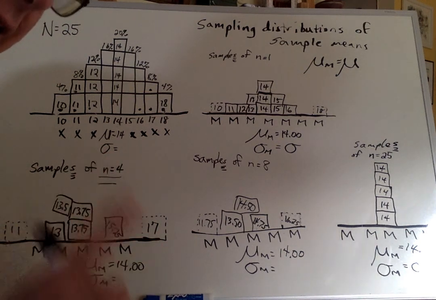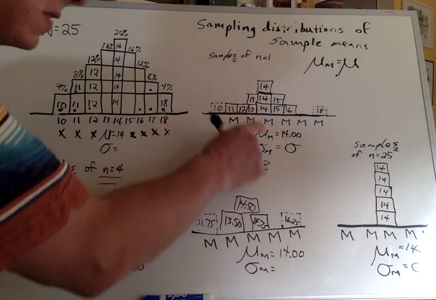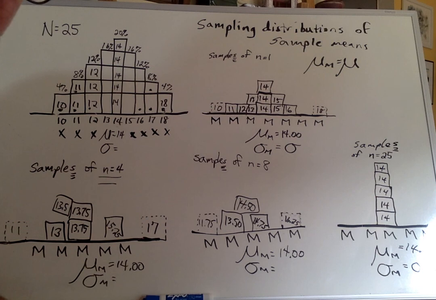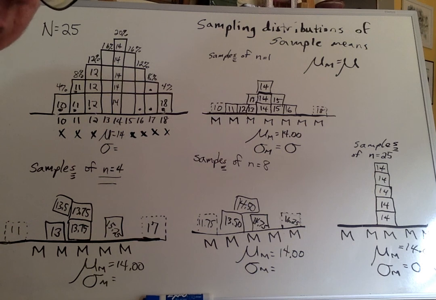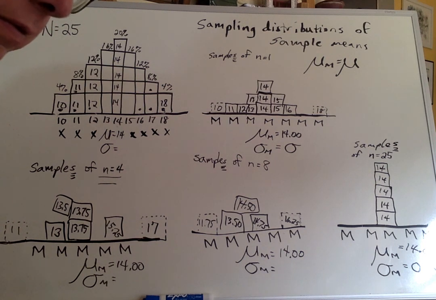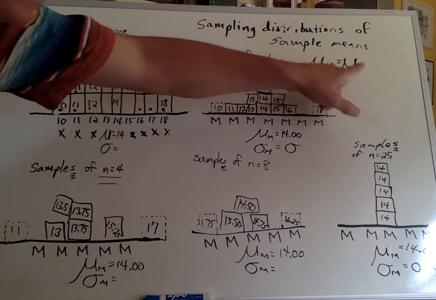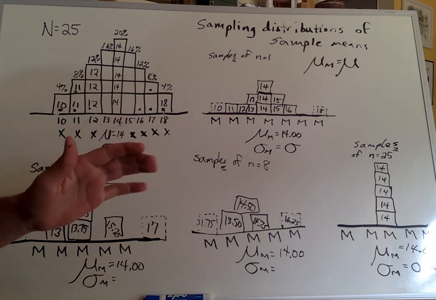By the way, I am not saying that every sample will be 14. I'm saying that the mean of all the sample means will be 14. That is extremely important, and often people, when they get fast and when they get sloppy, they're going to tell me, oh, the mean of a sample will be equal to the mean of the population that it was taken from. No, that's not correct. I'm not saying the mean of an individual sample. I'm saying the mean of all the samples in the sampling distribution will be equal to the mean of the population of individual scores from which they were taken. Okay.